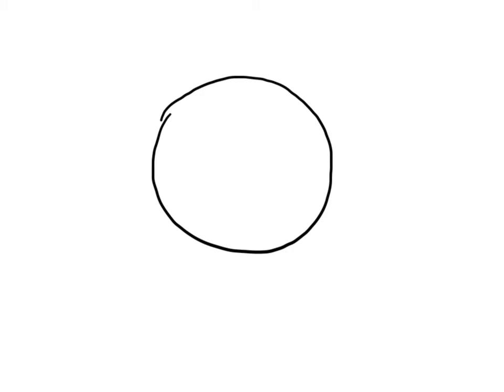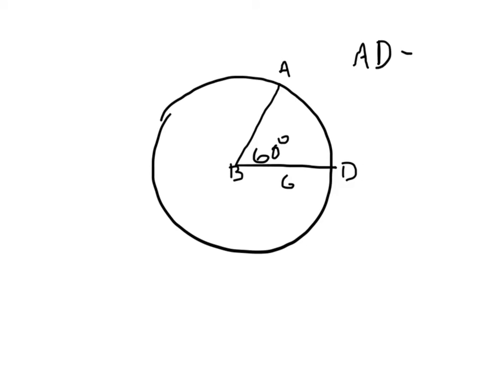Here we've got a circle. I've got an angle that looks like that, ABD. And this is 60 degrees here, and the length of that radius there is 6. So what is the measure of arc AD in degrees? Well, the measure of the arc equals the measure of its central angle, so AD would equal 60 degrees. Doesn't matter where you're in there, but we've taken up 60 degrees of the circle.